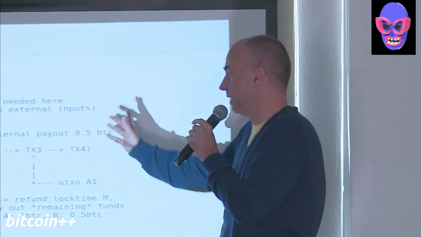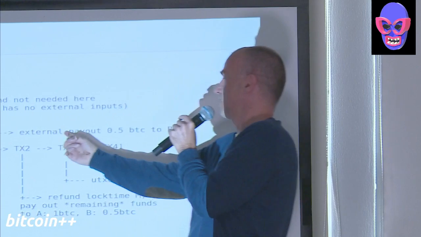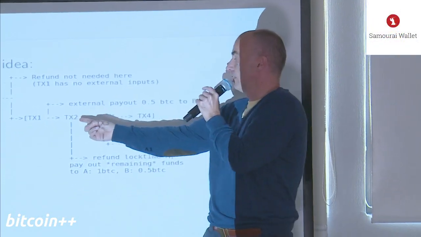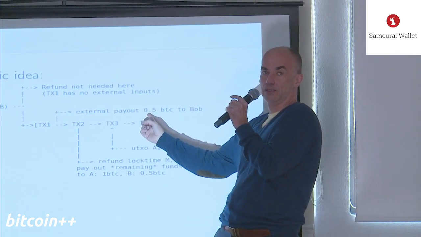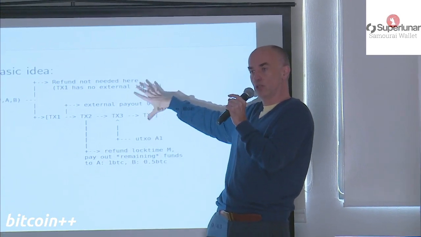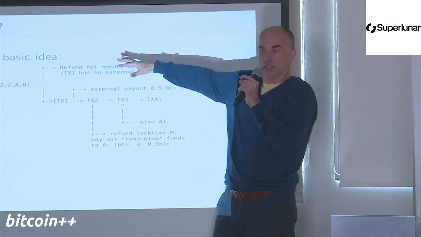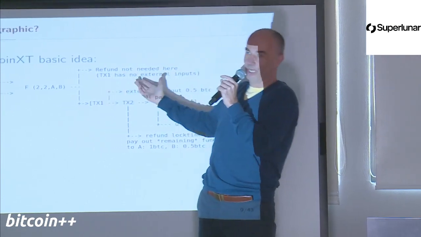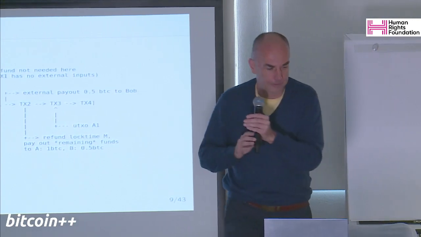Well, no. But that's why this is a very bare bones illustration. For example, in TX1, there's an extra payout to one of the parties. So naively, you look at it and think, well, this isn't safe because Bob's getting a whole load of money before Alice got anything. But that's why everything has to be frozen and locked at the start. And by achieving that goal, it means we can break the typical heuristics because it doesn't look right. That looks like there's an actual payment there. But anyway, I think it's more clear on the next slide, actually.